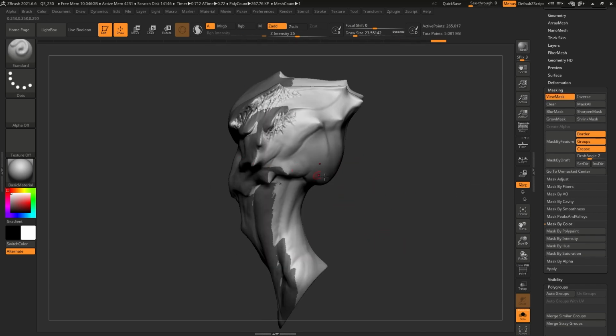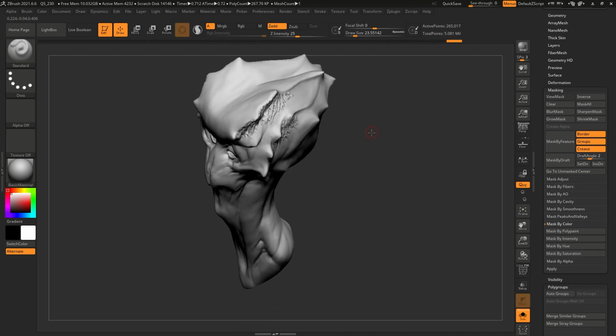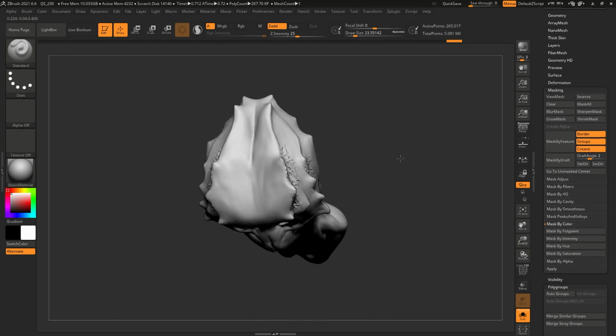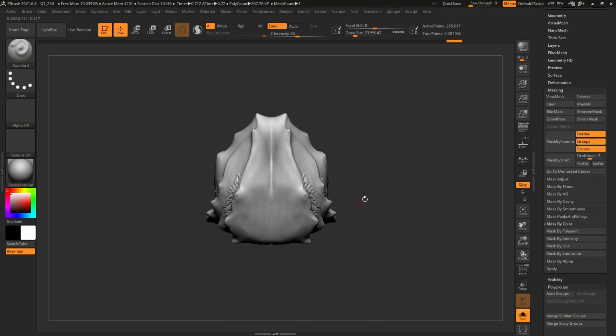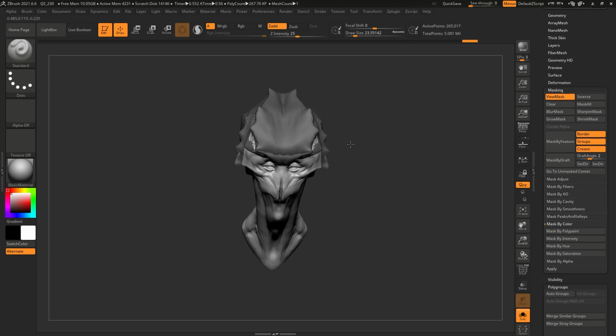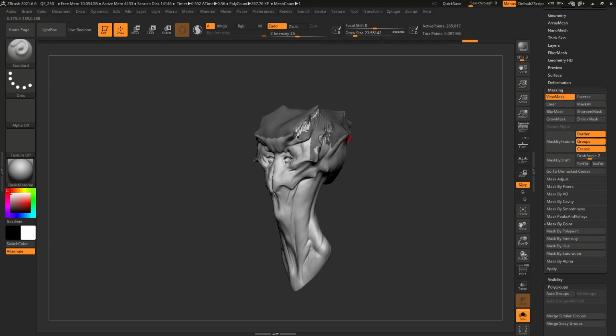So the great thing about this, again, is that you can set the different angles. So let's say if I wanna mask just from the top, let's go ahead and rotate the camera to the top, and I'm holding the Shift key. As I rotate, I hold the Shift key to snap that camera to the front, and I can go ahead and click on Set Pull Direction, click on that, and then Mask by Draft, and you'll see is now like the new pull direction is from the top, right? So this is a fantastic tool, and I'll show you how and why I'm showing you this in just a second. But first, I just wanted to cover that, right? And you can inverse the pull direction.